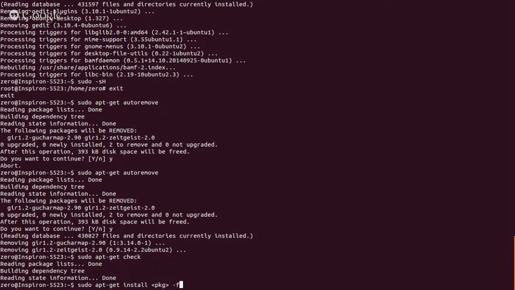What this will do, it is basically every people know this as a force install, but in actual reality this is not a force install. This option tries to resolve whatever errors there are, and if it is able to solve the error, it will solve the error then and there, and it will try to install the packages. And if the error is not solved, sometimes if the error can be bypassed, it also bypasses the error. So people used to say this as a force install option. So this is a very handy option when you are getting any errors which are not that much relevant. You can use the -f option.